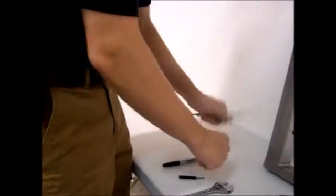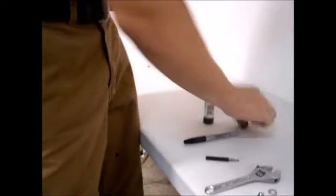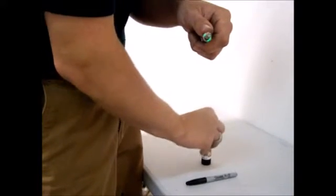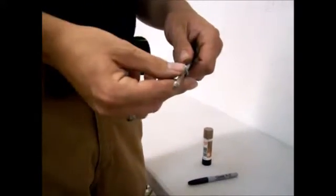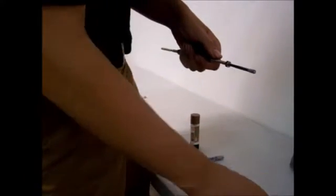Right. So the first thing you're going to do is take your anti-seize. You want to put a little dab just on the end of the thread right there. You don't have to do much, and that protects the threads from locking up over time. So in a couple of years, if you have to tighten your cable rail, you'll actually be able to tighten it and the threads won't be stuck on it.